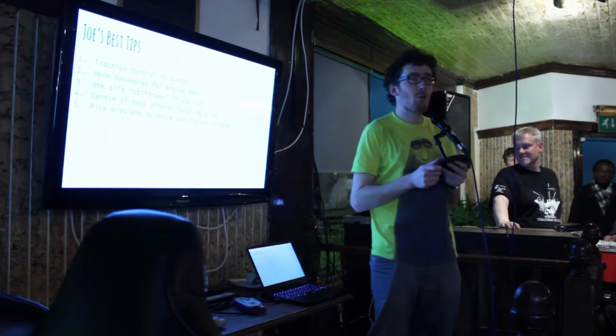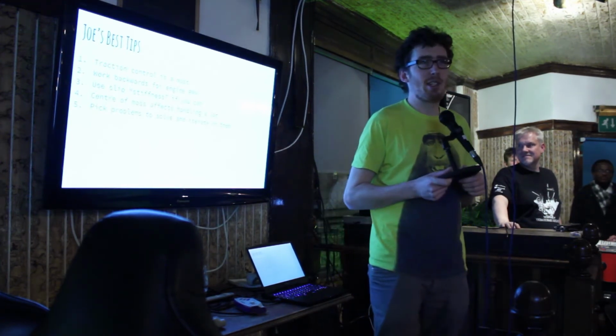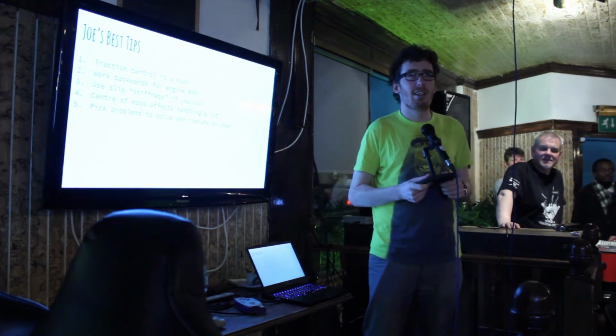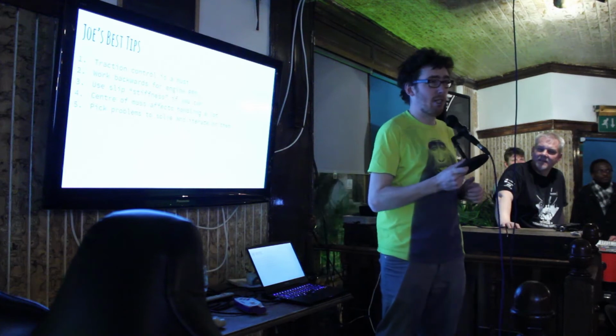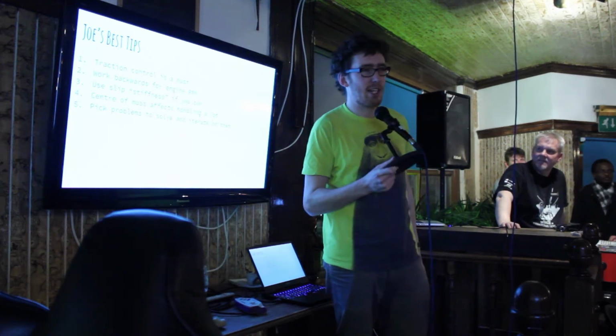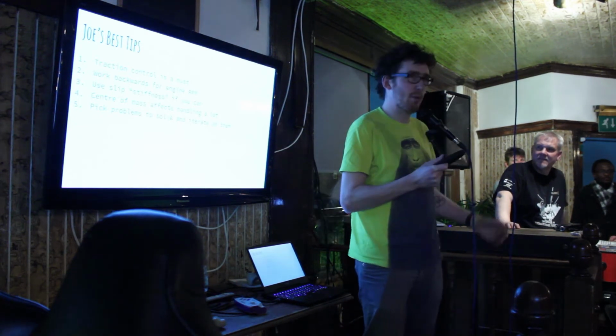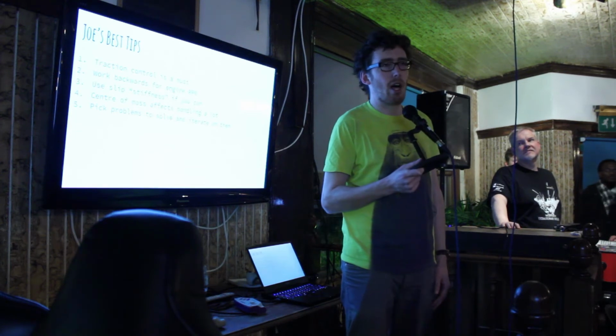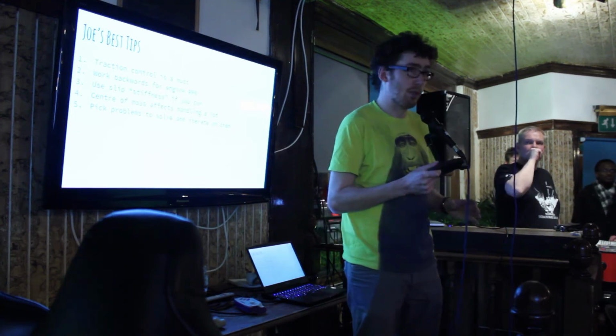So it's almost the end of the talk. This is Joe's best tips, the takeaway bits that you can go back home with. Traction control is really important. I didn't put it in for ages because I thought it sounded like a fancy thing. I've never driven a car with traction control, so why would you need it? But I think in a game you need it. You can't not have it, especially with Unity's wheel system.